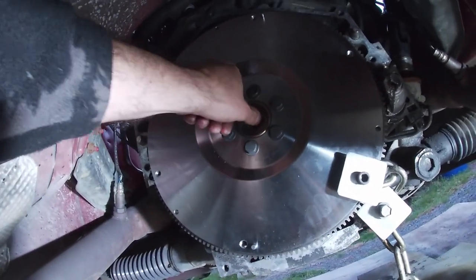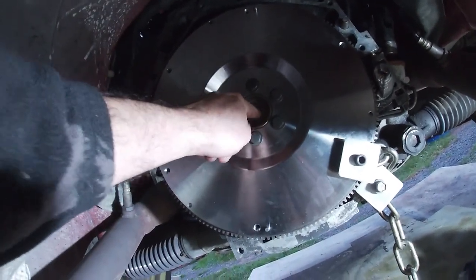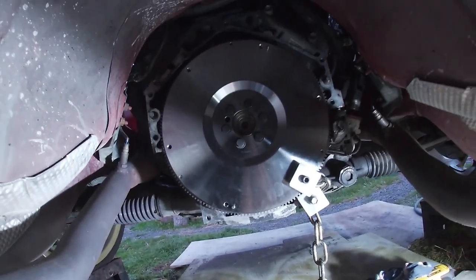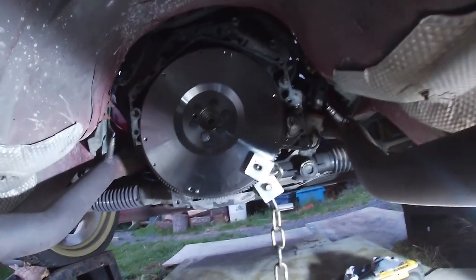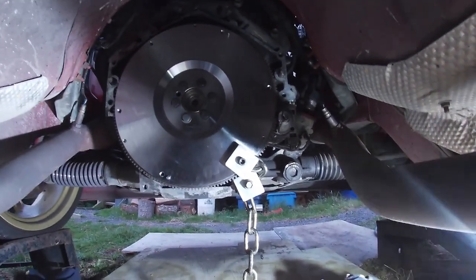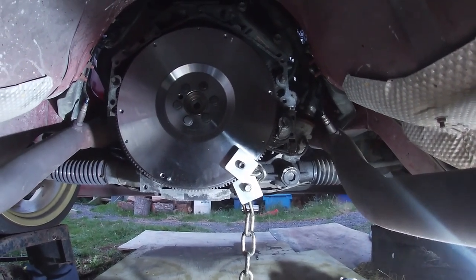Apparently they're meant to be a clearance fit, but meant to be tight and you hammer them in, but I don't know about that. Mantic, we'll try her out, that's what come out of it. Right, so anyway, I've locked the flywheel up with a chain here. Just googled it and that seems to be the way, so I'm going to have a go at that.